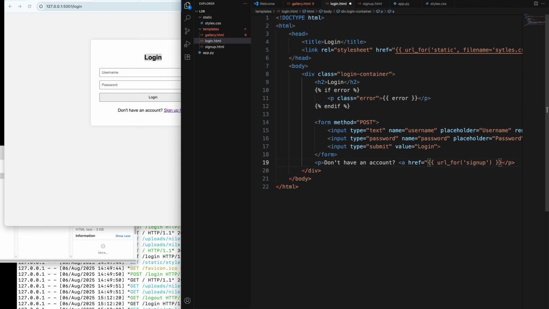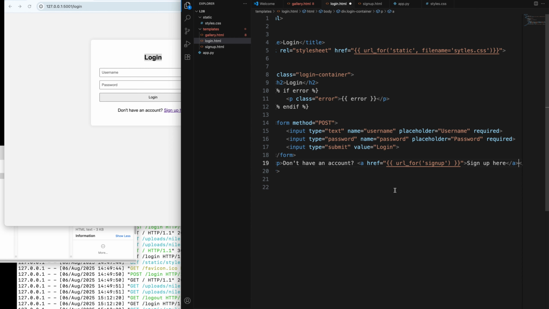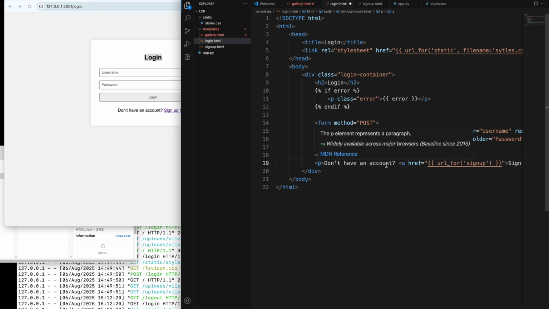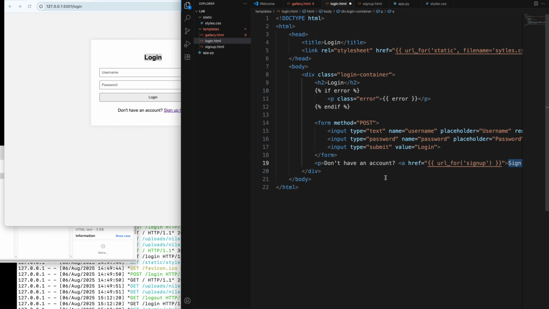Outside of this, I think that's where we need a closing quote. Okay, sign up here, and we close that out with this. So paragraph "Don't have an account," a href, which is this, and then we say sign up here, and then that closes the div. So I'm going to save that.